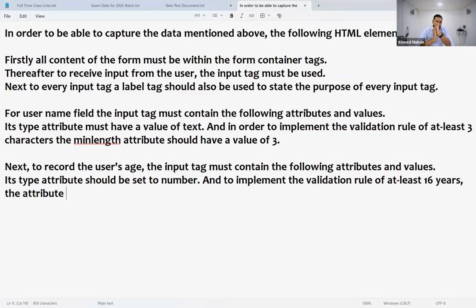So what attribute should I use? Anyone remembers the HTML forms input tag? The lowest value will be 16. So the attribute is min, not max, okay? The attribute min should be equal to 16. Okay, and to implement the validation rule of at least 16 years, the attribute min should be equal to 16.